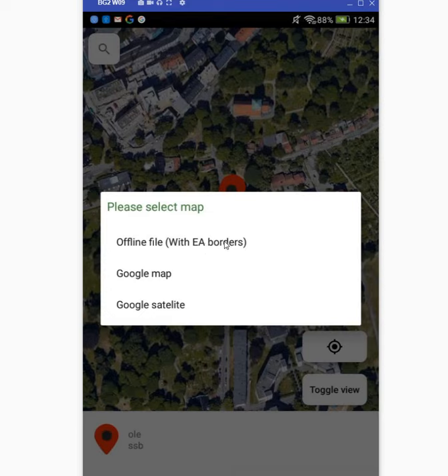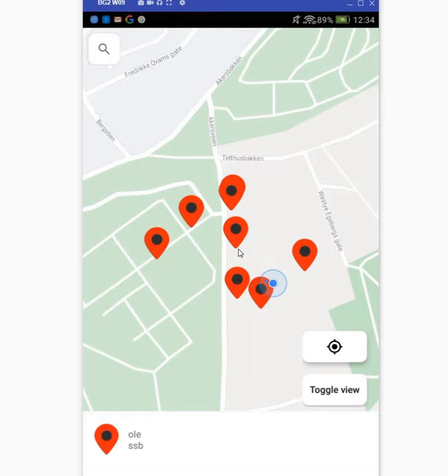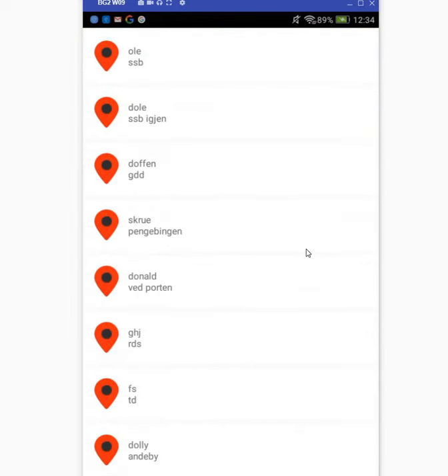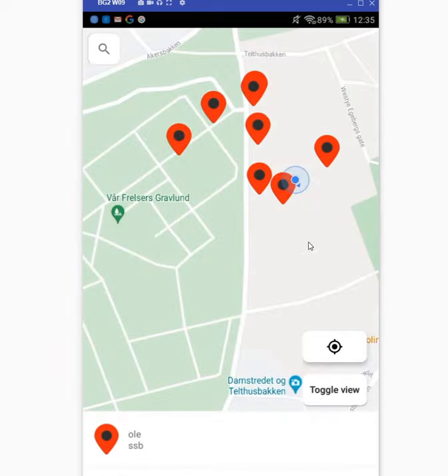That doesn't make sense for me now because all of the households that I will interview are around me here in Oslo. But I can choose Google Maps and Google Satellite as well, and this will change. As you can see, I sit here, and here are the households I am going to interview. I'm going to use my hand now to move around. You can swipe up and down to see. This is just test data, so it doesn't make sense.